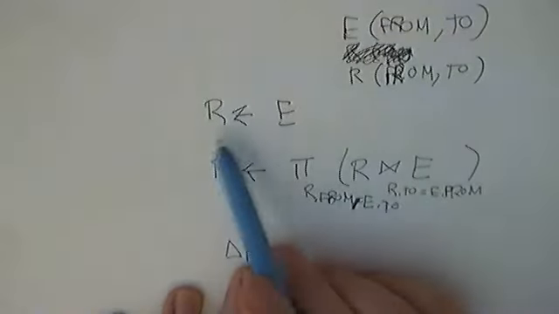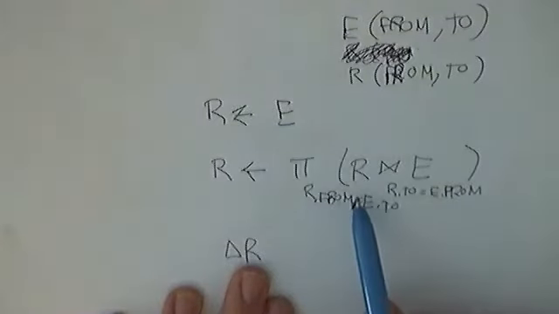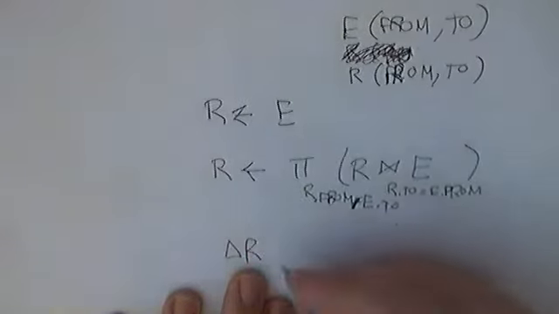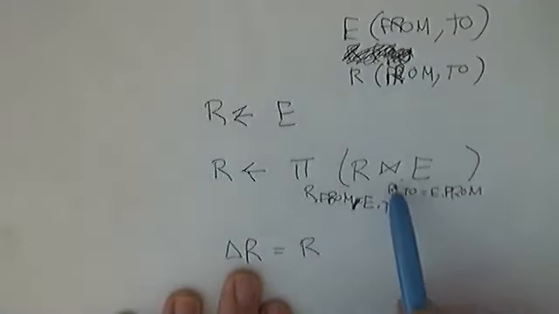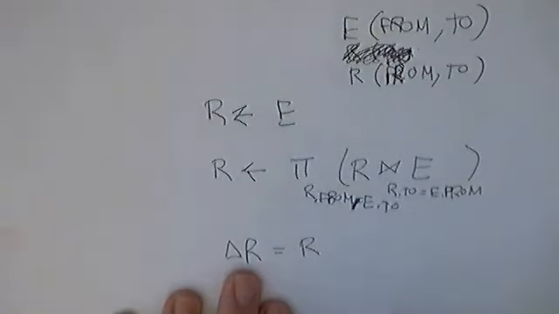So R just winds up being E here. We do this calculation, and then we calculate the new R. We'll call that delta R. Right, so basically all the things now that are the underlying graph and also one hop reachable, right? And then two hop reachable, et cetera, et cetera. Once we keep on doing that and we reach a step where the delta R is equal to the R, that is, nothing new was obtained in this operation, then we've reached what's called a fixed point and we're done doing the calculation of the recursion. This could go on for an arbitrary number of steps, but it will end with the reachability relation. So this will actually give us reachability in the graph.